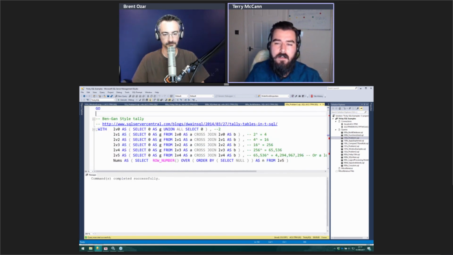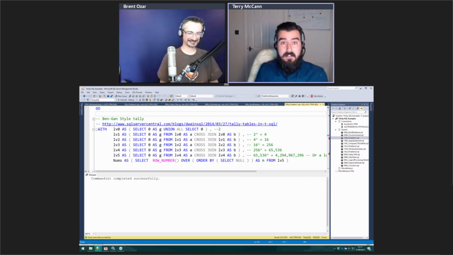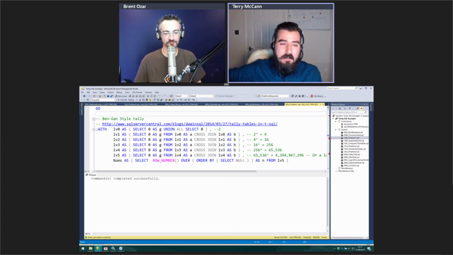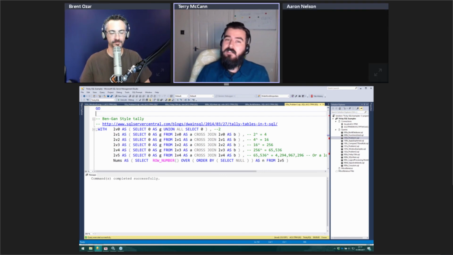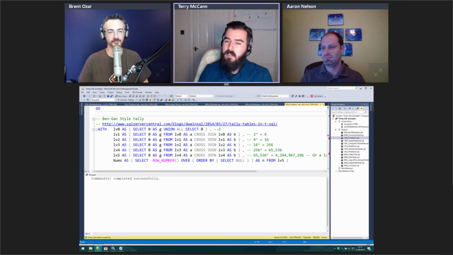Then I'm going to use this funky little bit of TSQL to generate the numbers to load my tally table. If tally tables are new to you, this bit of syntax is probably also new to you. This is known as the McCann style tally table generator. It's a bit of TSQL written by a guy called Itzik. If you start looking at how to write TSQL queries in the best way possible, you will inevitably come across Itzik, his stuff, his sessions. If you're at SQL Bits or PASS and he's talking, I thoroughly recommend you go and see him speak.